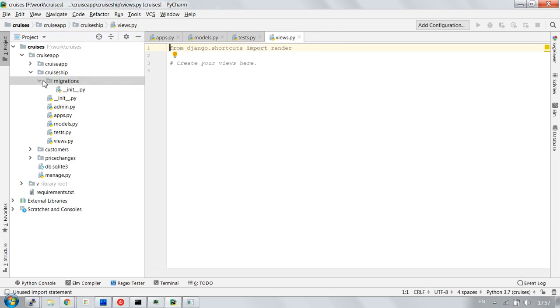And under the migrations folder will be created files for the data migration and also for data model creation, when we will have some models in the models file.